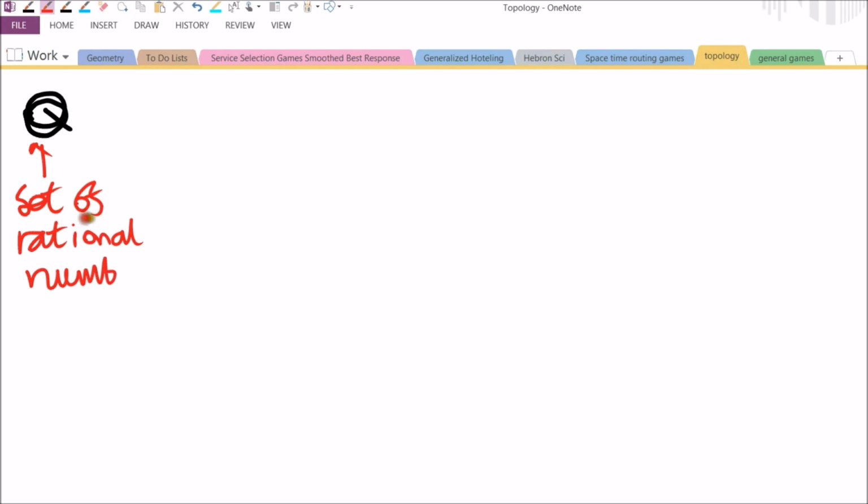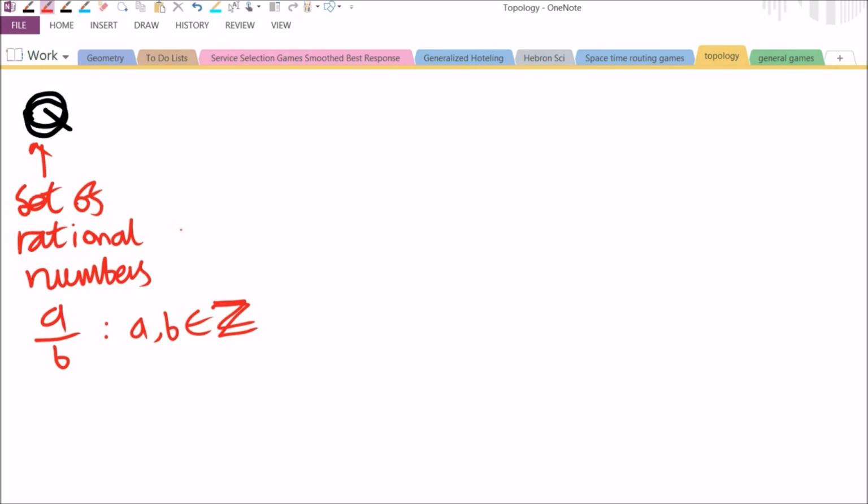Okay, so another really interesting aspect of the Euclidean topology has to do with the rational numbers. We denote the set of rational numbers by a kind of scripted Q. So this denotes the set of rational numbers, which are the numbers of the form a divided by b, such that a and b are integers.